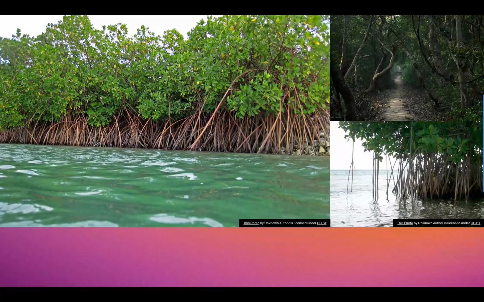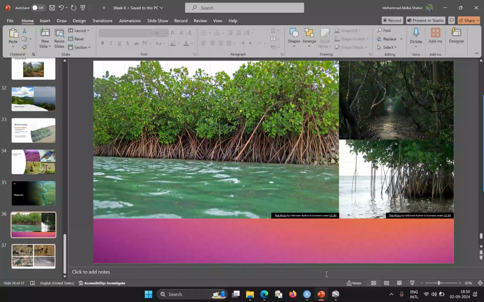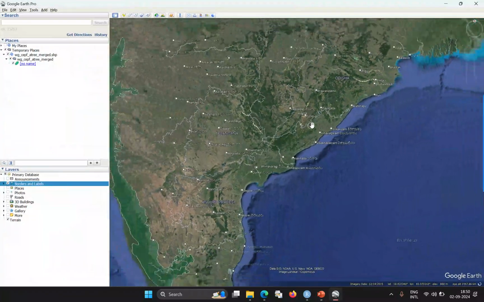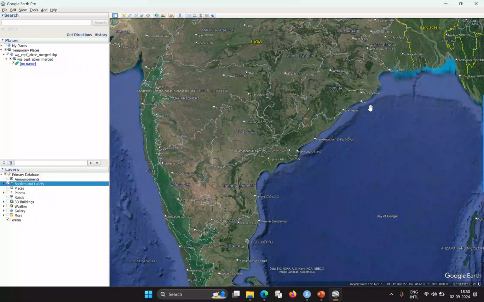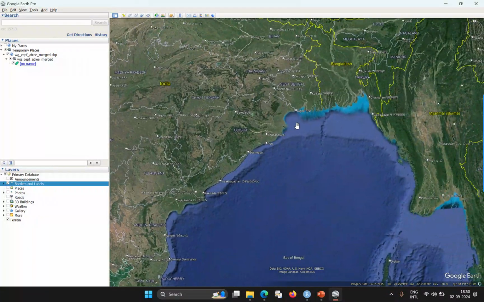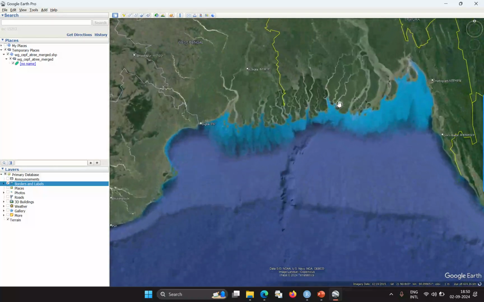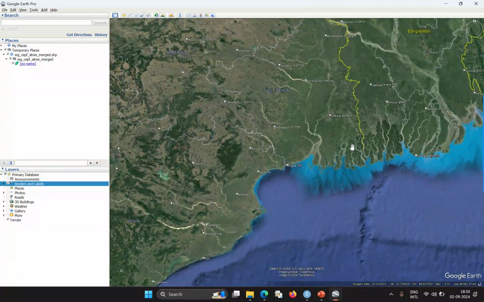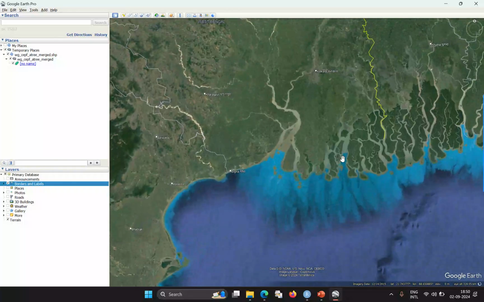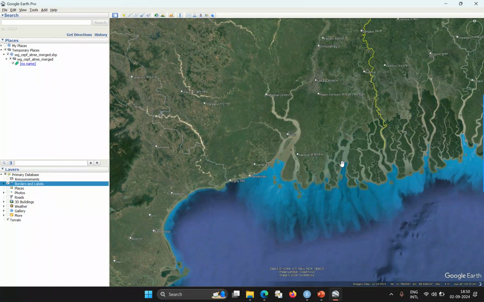So in India we have mangroves across our coasts. These mangroves are predominantly present in most of the deltas in larger numbers. The Sundarbans is one of the bigger areas, and it has the largest mangroves in the whole world.